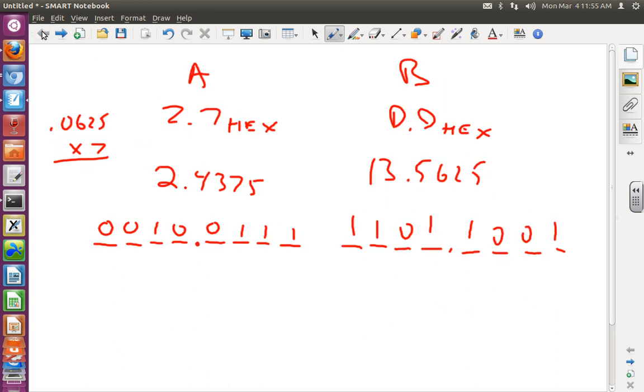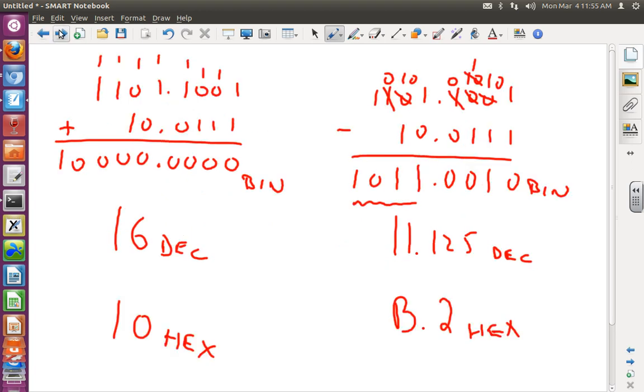Just like over here, we converted one hex digit to 4 binary digits, right? We're doing the exact reverse over here. 4 binary digits is 1 hex digit. So this means 2 in 4 bits, right? So just write 2. This means 13, I'm sorry, 11. So write B. It's digit number 11. All right, so that's page 1.